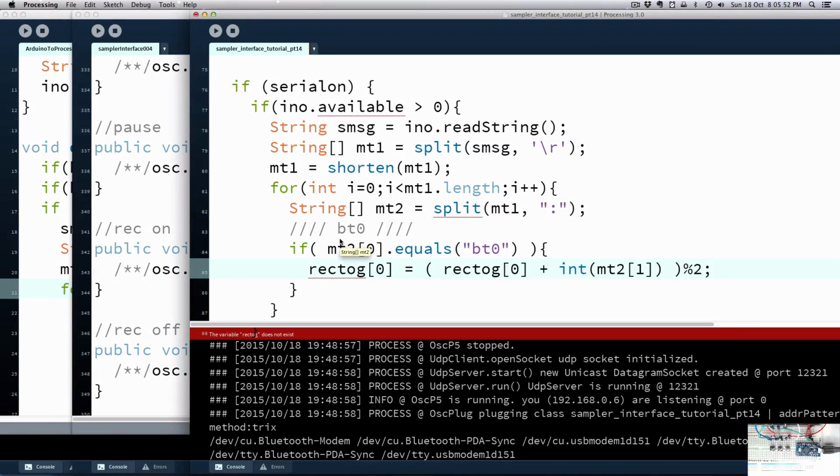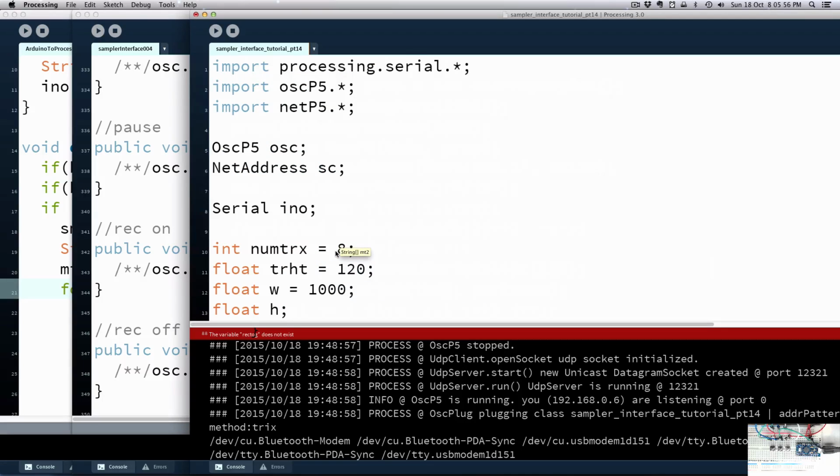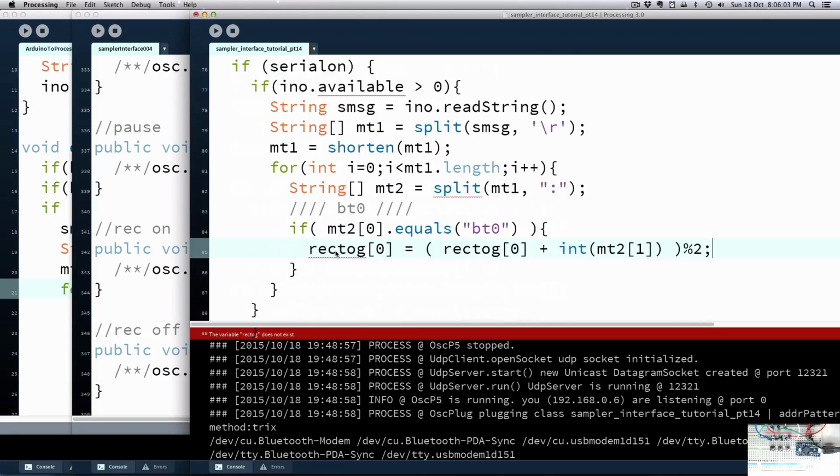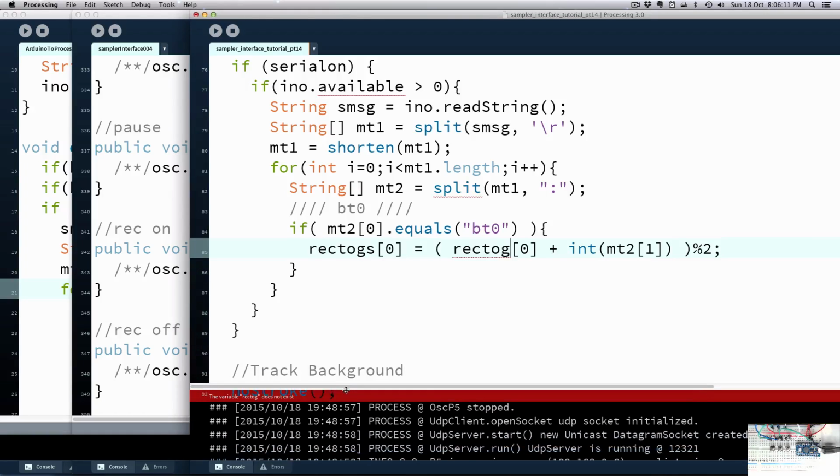Okay, so why does rectog not exist? Rectogs. Okay, so sorry, this is rectogs. The new IDE has these little catcher things, except they think faster than you, so it's telling you you're doing things wrong while you're still trying to do them. Okay, but it does catch these errors like that, which is nice.